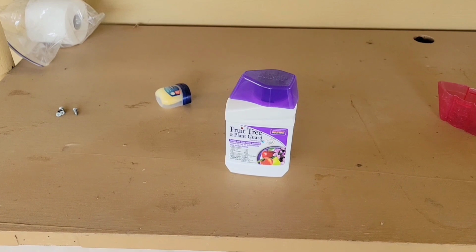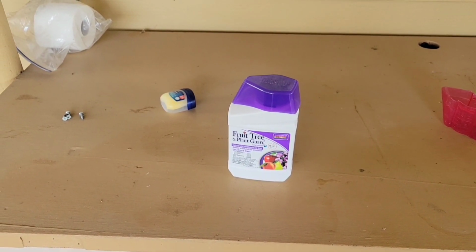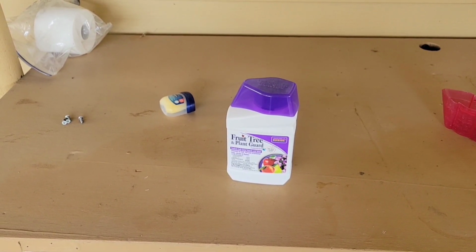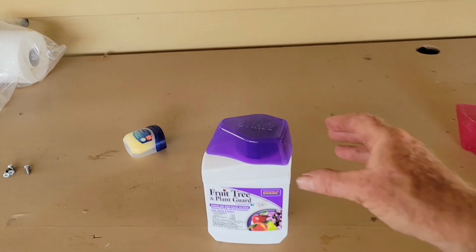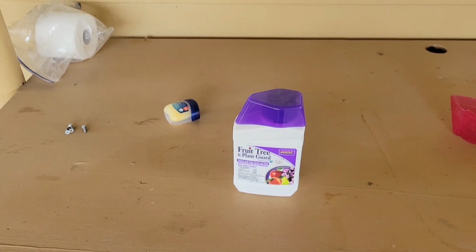Were you counting along? 9. The magic number is 9 gallons I added. So we need 2 ounces per gallon, so we need 18 ounces of this stuff. And it has a little measuring cup lid here. We'll see how much that holds.